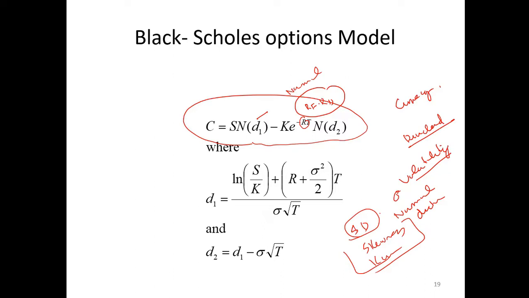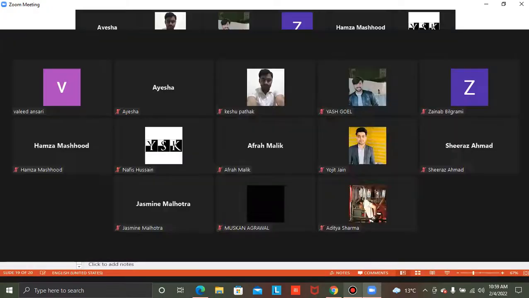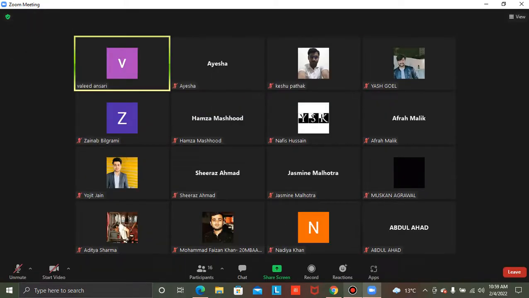That is why, but the actual formula was not there. The same formula is used, you just plug in the values and you will get the call option. So this is, very briefly, the Black and Scholes formula and other things. And with this, I close my discussion on investment. Whatever I had to teach, I have already explained to you.